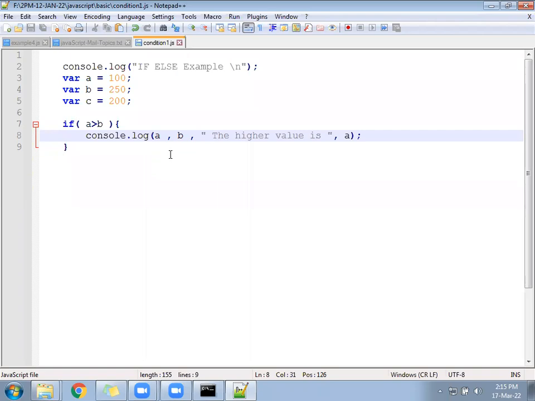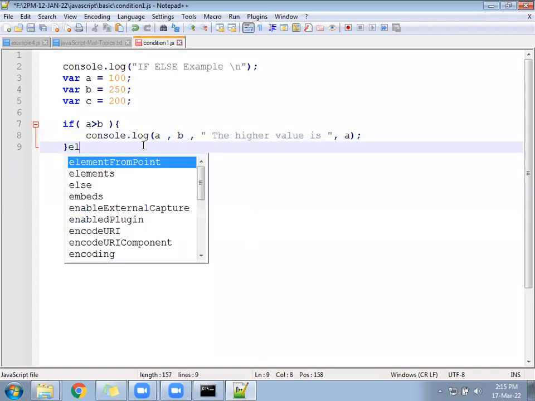Okay, hope ready. Next, after that, write the else condition.